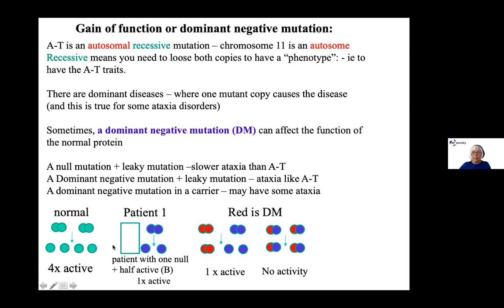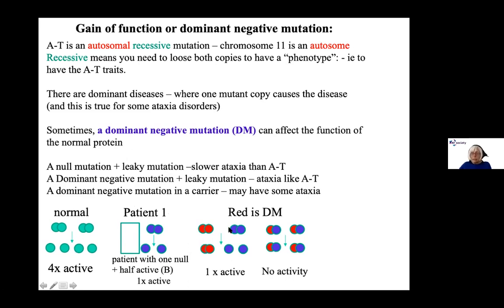In fact, you'll have multiple molecules in the cell, but I'm just trying to show you what happens here with a few. Now, in this particular patient I've shown, you've got one null allele, so you haven't got any activity here. And you've got another copy of the ATM, which I've said is half the activity of the normal one. So they can form together, they can become separated, and each one of these will have half the activity. So that gives you nothing. This gives you half. So you'll have 1 times the total level of activity here.